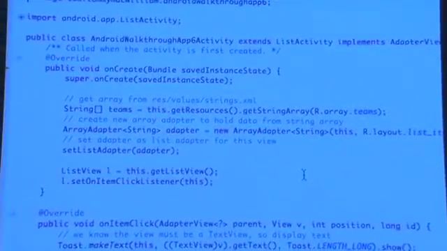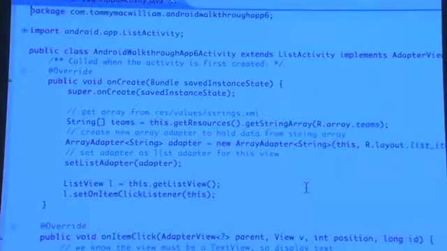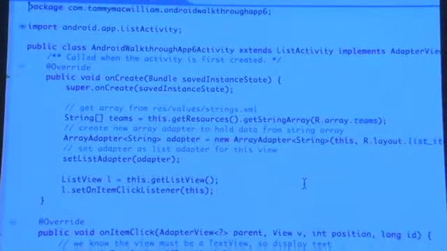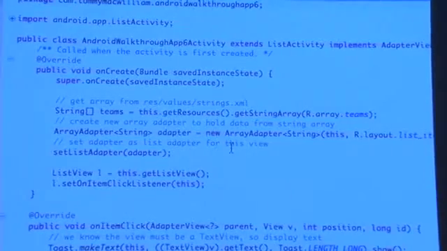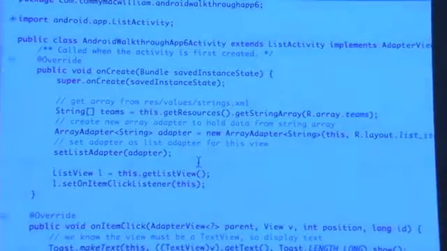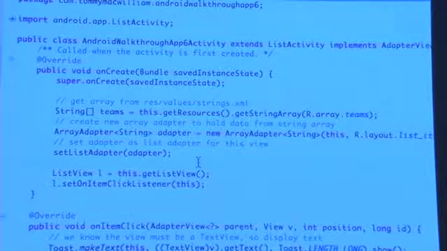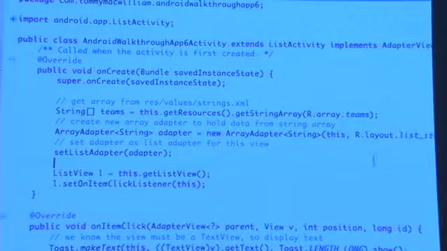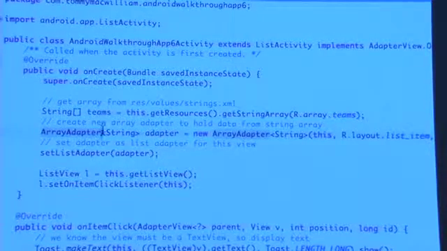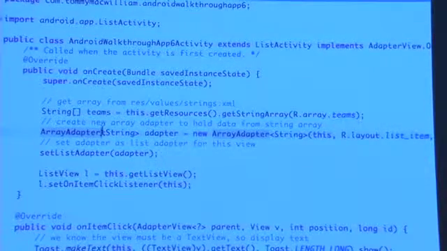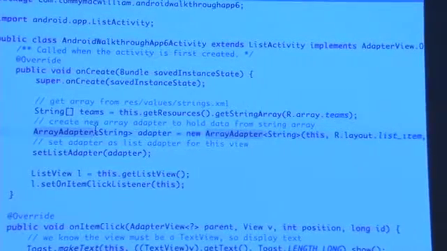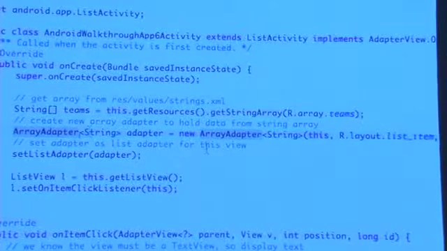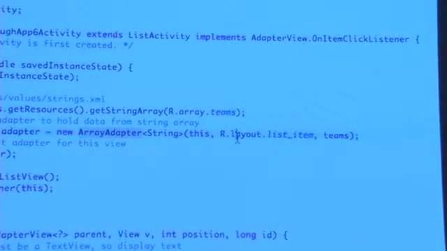So here I've just defined inside of my strings.xml an array of strings. In this case, they happen to be baseball teams. So now I'm creating an adapter, which is basically a container for data, using this array that I've just hard-coded into my XML file. So to do that, here's my new array adapter. This bracket notation says what's going to be inside of the adapter. Because this is just text, that means everything inside of it is just going to be a string. You could make this an integer or an object or something else if you want. But in this case, we're just displaying text. And so here is what I want to use to display each item.